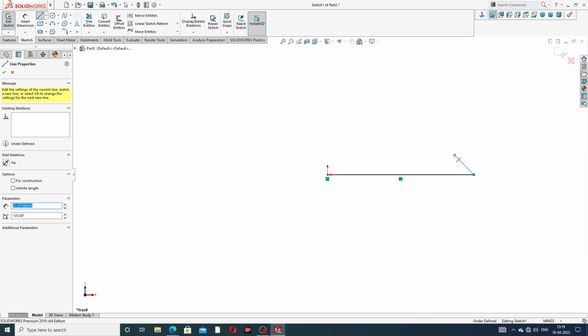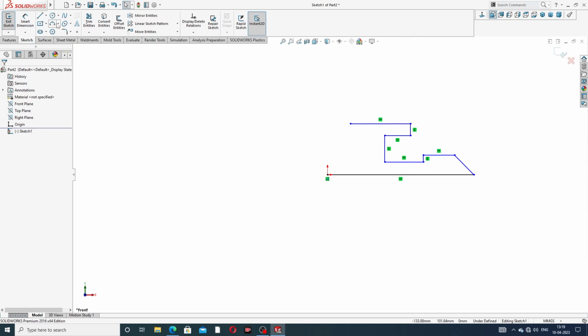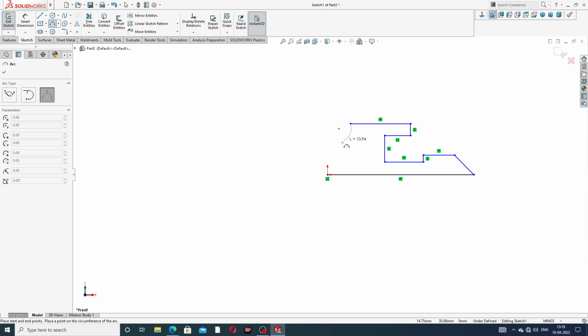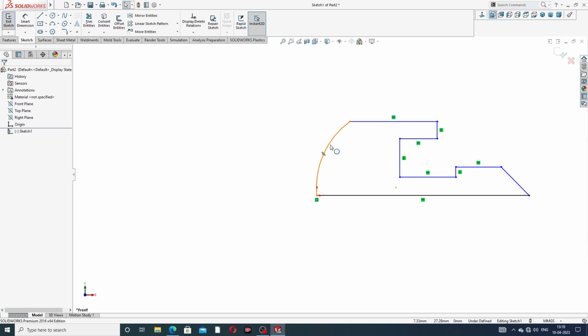Click this angle, and draw this line here. Perfect. Then use the 3-point arc, from this point to this point. This line is good.